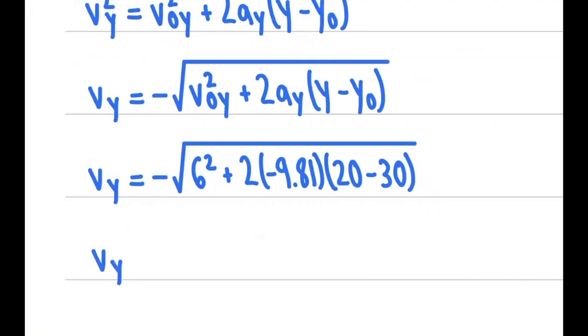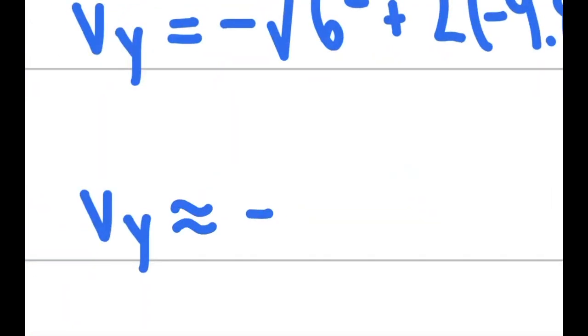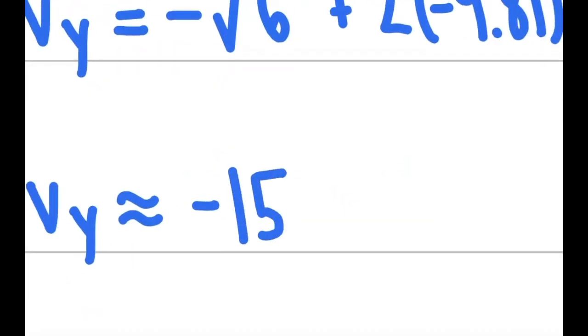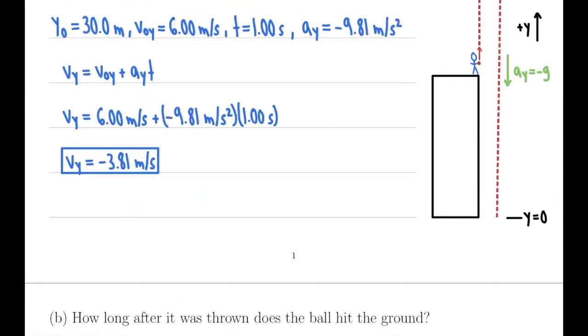So, do you have any comment on imaginary velocities? Well, if you get that the velocity is -3 plus 2i, you might have messed up. That's all I'm gonna say. Maybe just a little bit. So, if you put this in your calculator, you get about -15.2 meters per second. So that's a free fall problem.